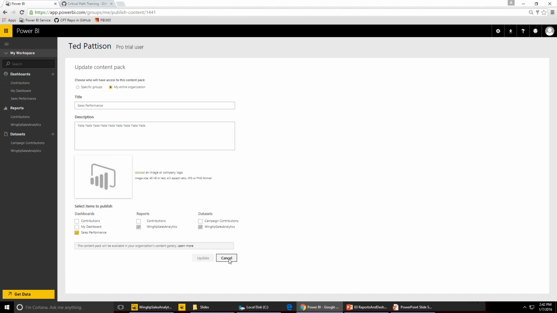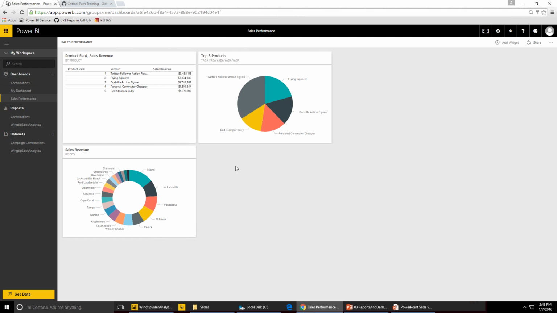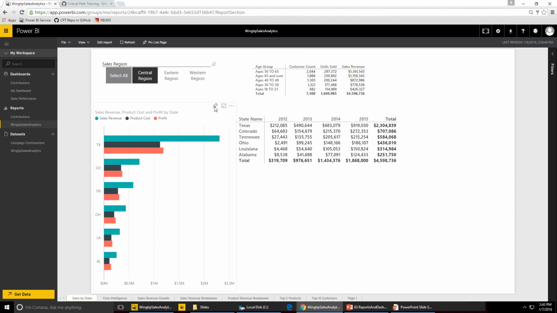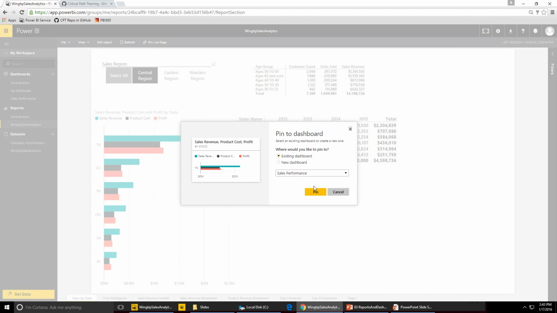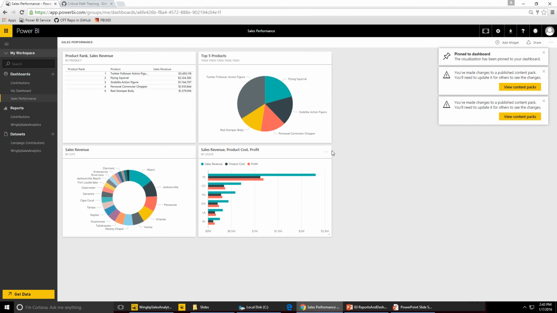Now, I haven't imported the content pack yet, but one of the things I want you to see is if we have this particular dashboard, and now let's go to a report, and let's take something new here, and let's go ahead and add that into that particular dashboard. Okay, now we've done something new.